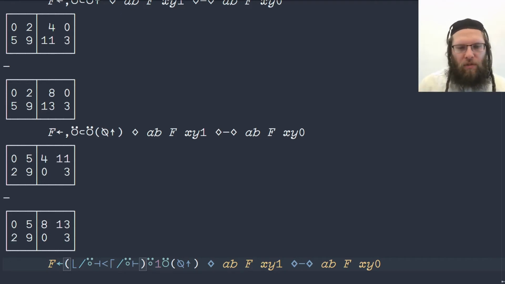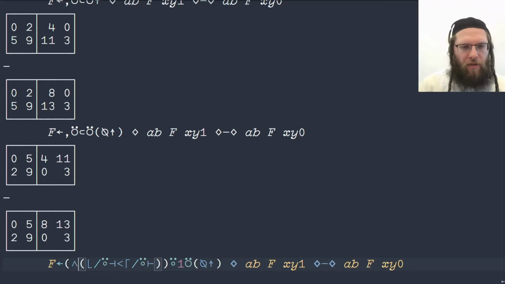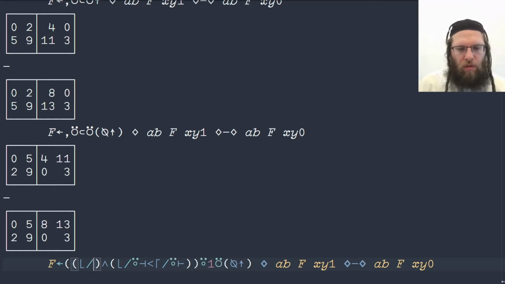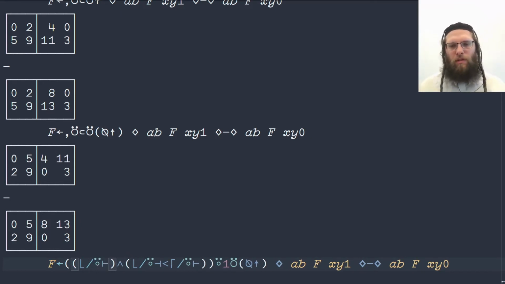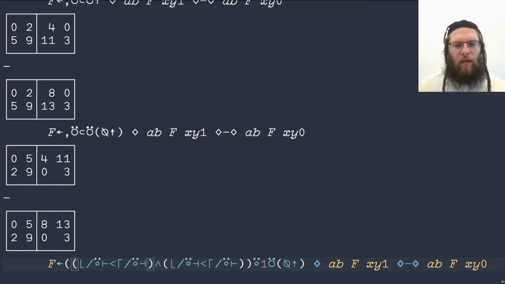But that's not sufficient, because both A1 and A2 could be below X1 and X2. So we have to have an additional condition, which is that the lowest one on the right, the lowest one of X1 and X2, also has to be less than the highest one of A1 and A2. So now we know that they overlap in this component. And since we're doing this for each row in our matrices, we're doing this separately for the horizontal part and the vertical part.